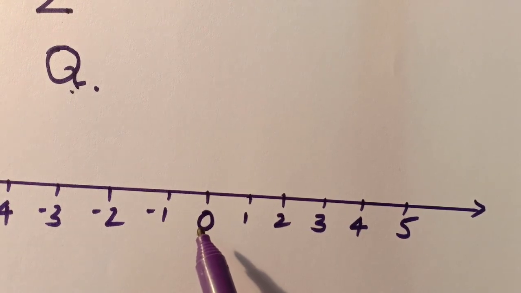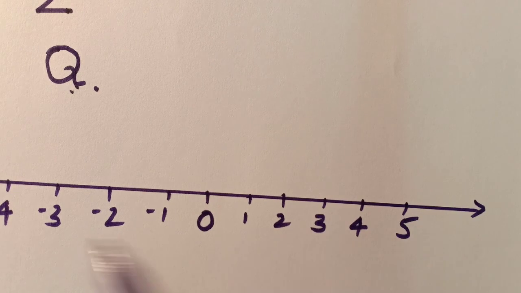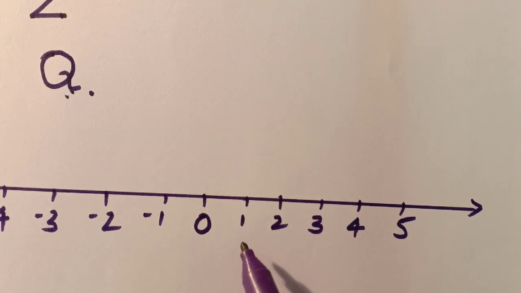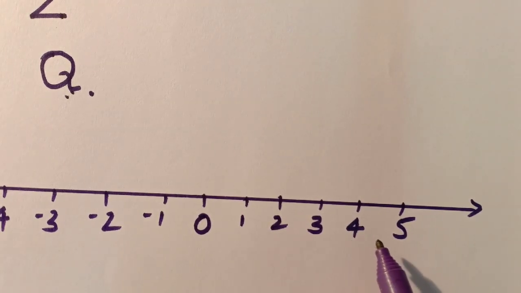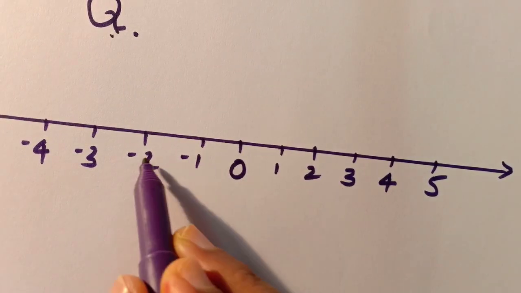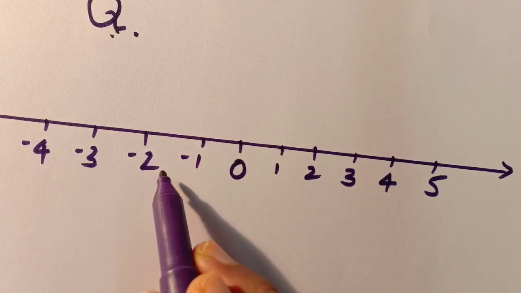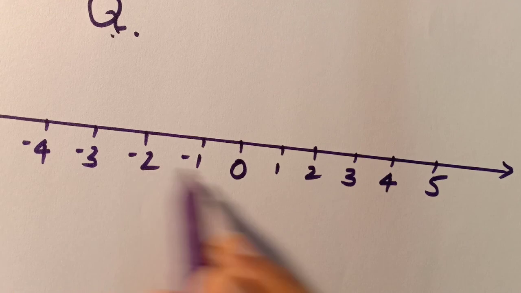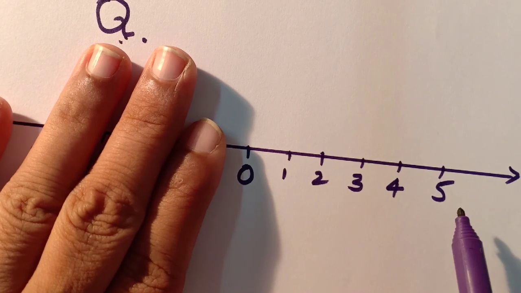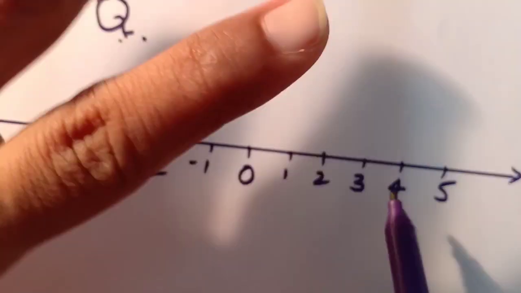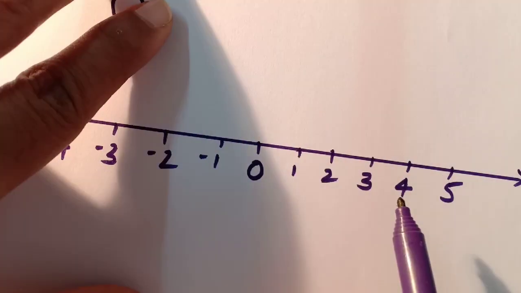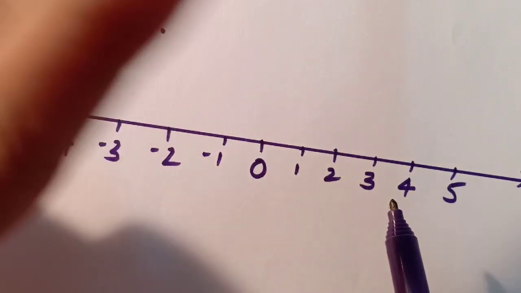Whole numbers we will show to the right of the line. Is it? This is the number line. So starting from 0, they are the whole numbers, and starting from 1, 1, 2, 3, 4, 5, etc. they are natural numbers. And this one, minus 1, minus 2, minus 3, minus 4, they are the representation for the integers. These all are integers. But from 0, they are whole numbers. Because every natural number is an integer. Every whole number is also an integer.